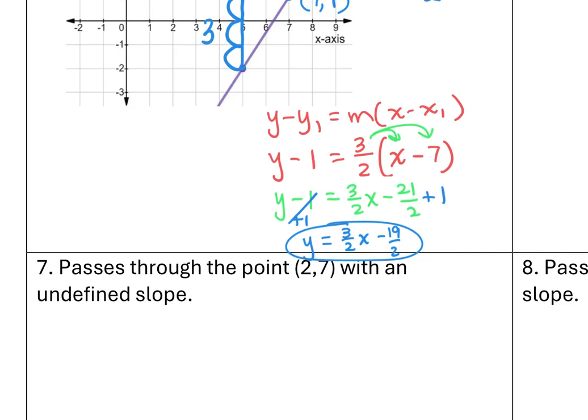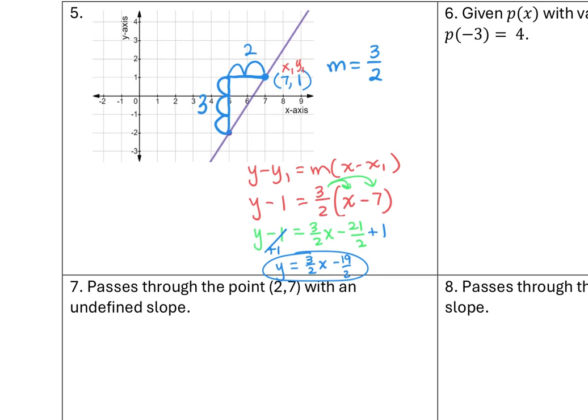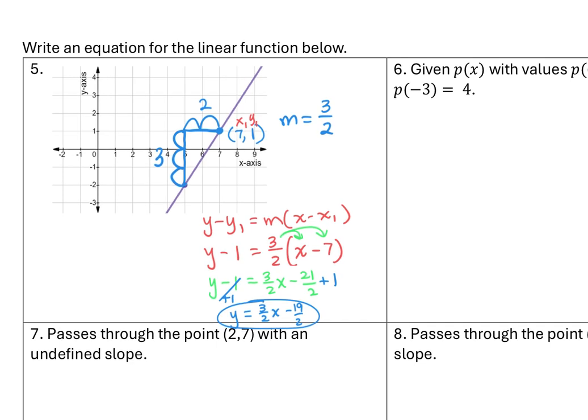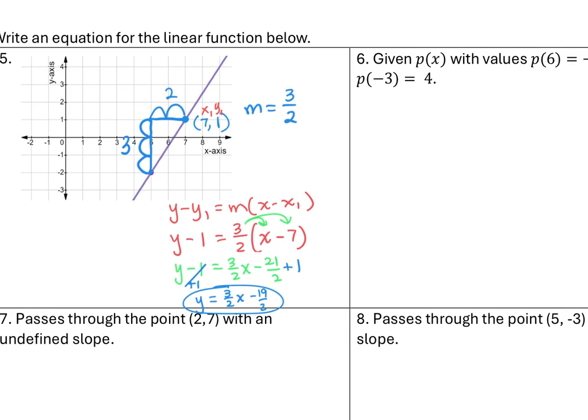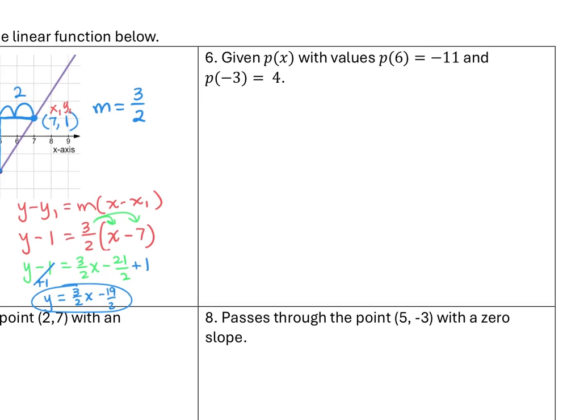All right, so that's not a very pretty y-intercept, but that's one of the reasons why we would have to find it algebraically, because even if it went through the y-intercept, it'd be pretty hard to tell exactly what that value was. So we'd find that algebraically using this point slope form. All right, number 6.